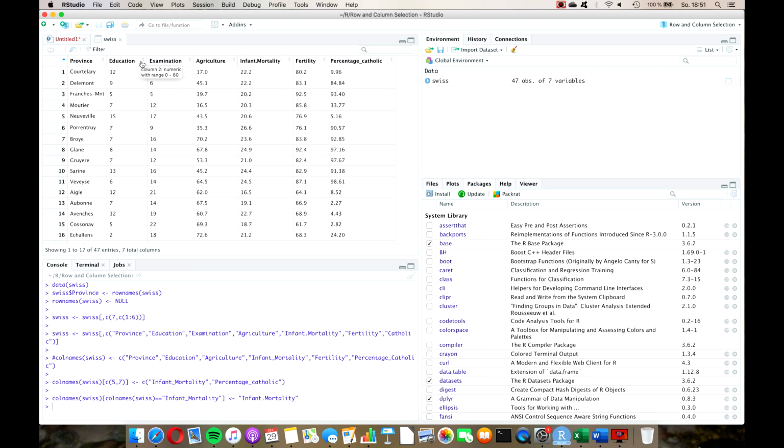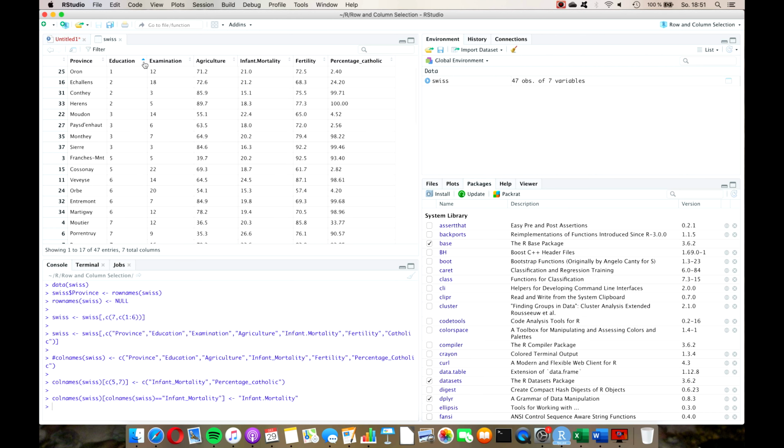Now, we can of course just click here in the viewer on these little arrows and then order by education, for example. But what you can see if you look carefully is that the row names or the row numbers don't actually change.